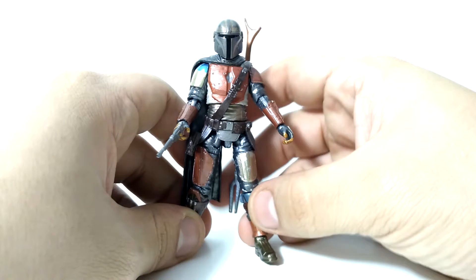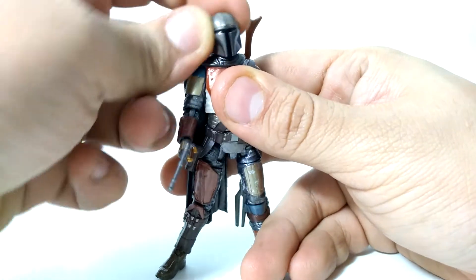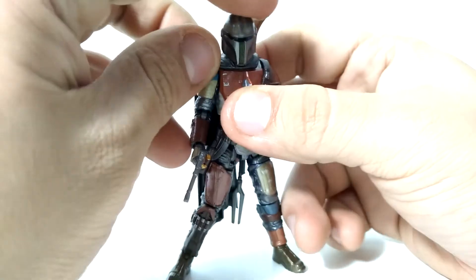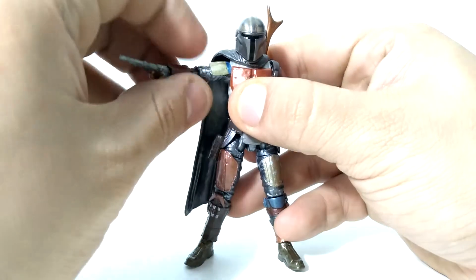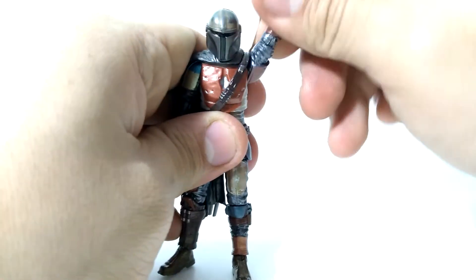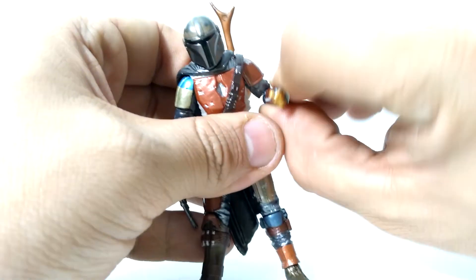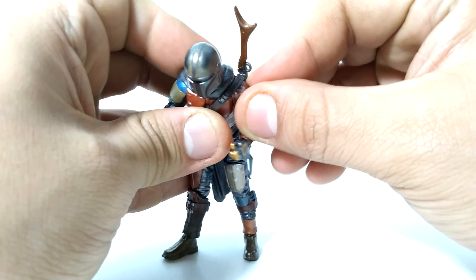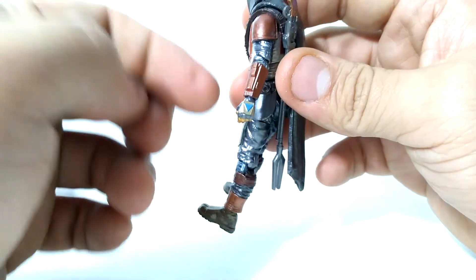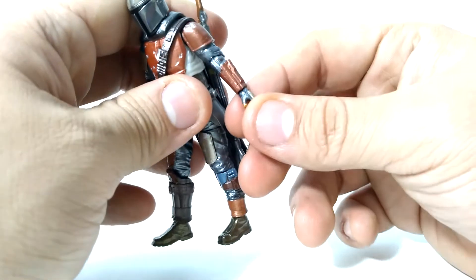His articulation is unfortunately the weak point. His head is on a ball joint so it can move all the way around — it looks up about that much, kind of hindered by the helmet, and looks down about that much, which is fine. The arm goes about almost 90 degrees, splayed out. Both arms go all the way around. There's a single-jointed elbow which gets you about 45 degrees. The bicep swivel is cut there at the elbow. It looks like there's supposed to be a wrist hinge, but either it's not there or mine is extremely tight — so you don't get vertical or horizontal movement, but you do get a wrist swivel.